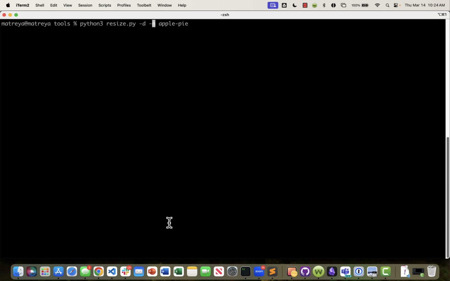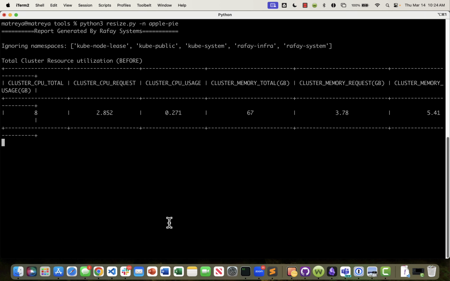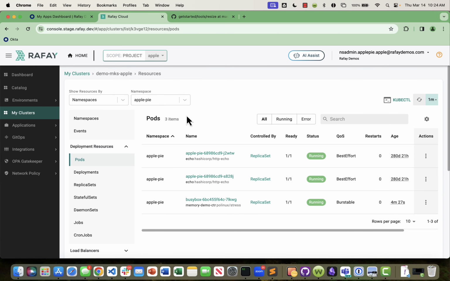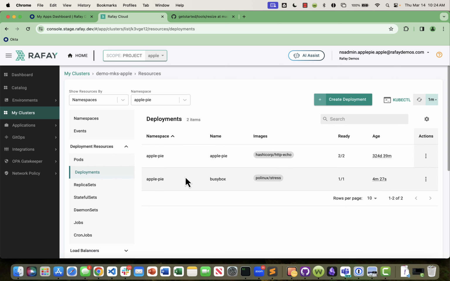And I'm going to remove the -d option and run it. And if you notice here, it's running against my namespace, and it's resized it. And if I go look at my particular deployments here, notice there are 2. One of them is the old application that was pre-existing, and the other one is the one I deployed.